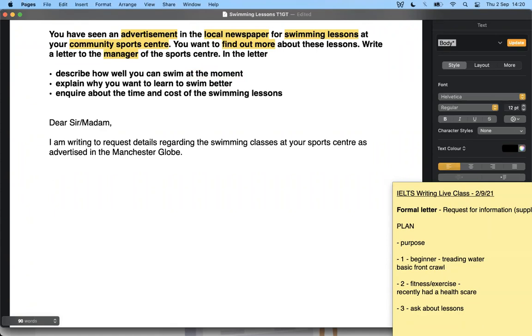We often use time references at the beginning of paragraphs, don't we? We say things like in recent years or over the past few years or in the future and et cetera. So what kind of time reference could we use at the very beginning here to suggest we're talking about at the moment? Something formal. So as for now, sounds to me not quite formal enough. These days, you know, it would be okay. We see a lot of this in essays, right? Like these days, nowadays, etc. It sounds a bit more general.